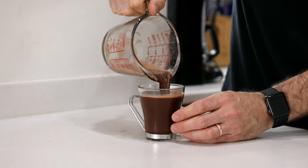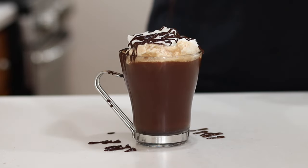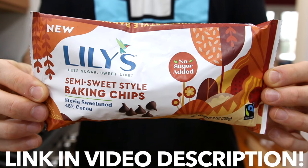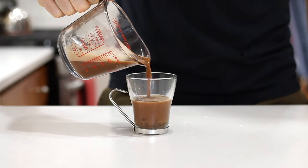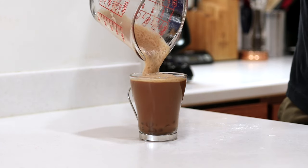Once it's blended, transfer it to your coffee cup, add a little bit of keto whipped cream to the top, along with a simple keto chocolate drizzle. That's how to make a Keto Cafe Mocha. Pro tip for chocolate lovers: if you want to add more chocolate deliciousness, add keto chocolate chips — zero net carb ones like these semi-sweetened ones from Lily's — to your coffee cup right before you add the hot cafe mocha. Those chocolate chips melt and dissolve into the Keto Cafe Mocha, and it is so, so good. It just makes it so much more chocolatey, and the more chocolate, the better. If you love chocolate, give that a shot and let me know what you think in the comments below.